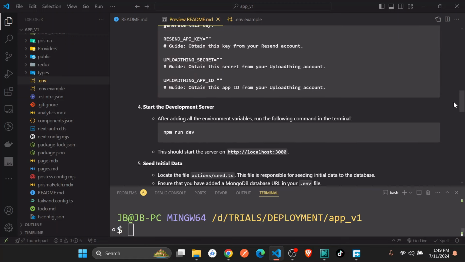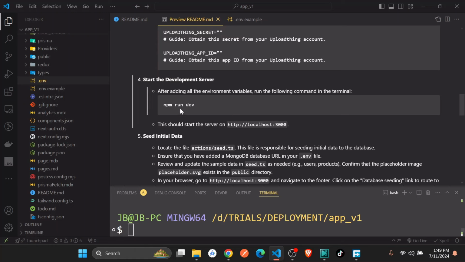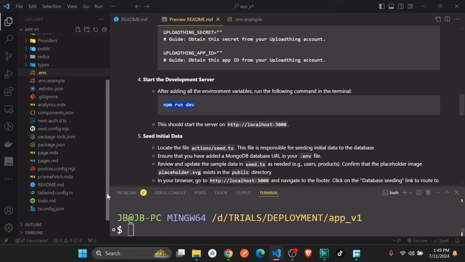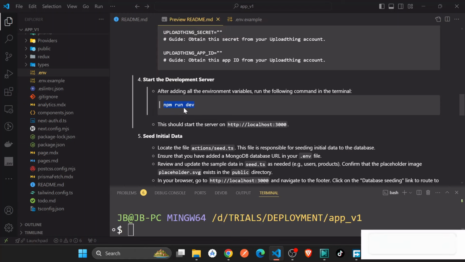So after you've added all these ones, you can't just go ahead. I think before you do this, you can just go ahead and push the Prisma schema, because we did not have the database. Now we have added the database URL, so you can just go and run the schema before you run this.